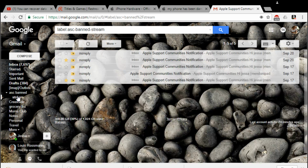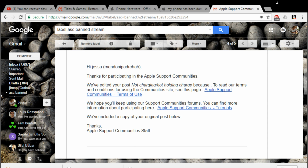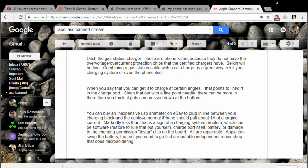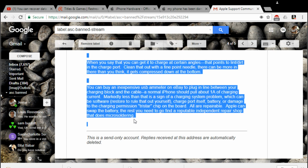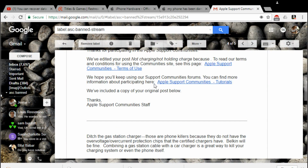Let's see. What's this one? We've edited your post because it's not right. They like knocked off the entire thing. Oh yeah, they don't want me. They deleted this. You can buy an inexpensive USB ammeter on eBay. Nope, can't tell anybody that. Normal phone should charge 1 amp. They were asking about not charging or holding a charge.